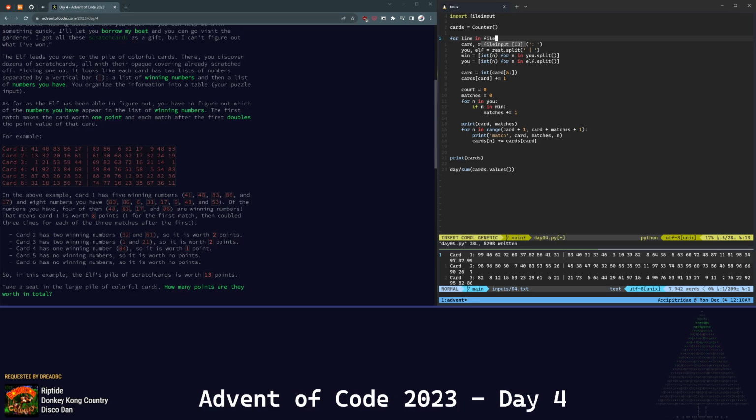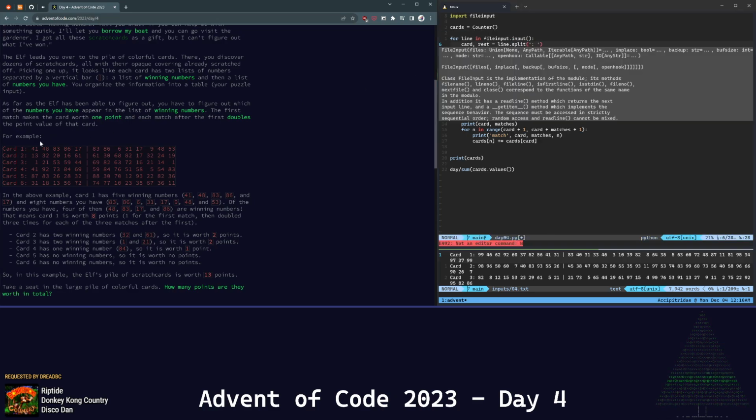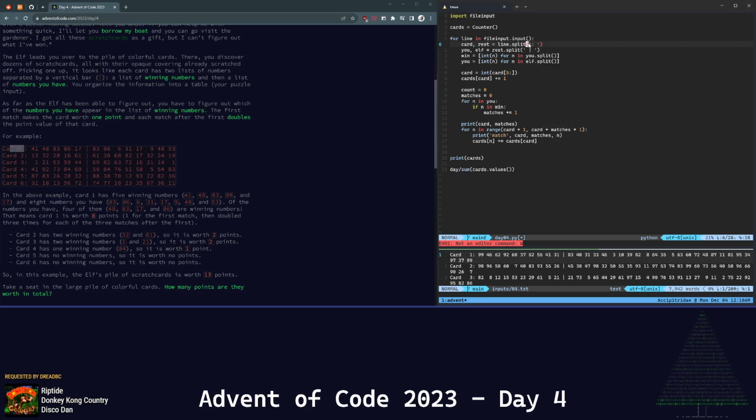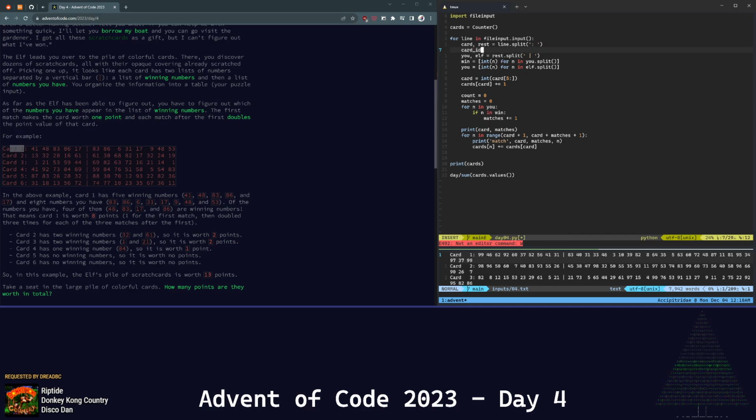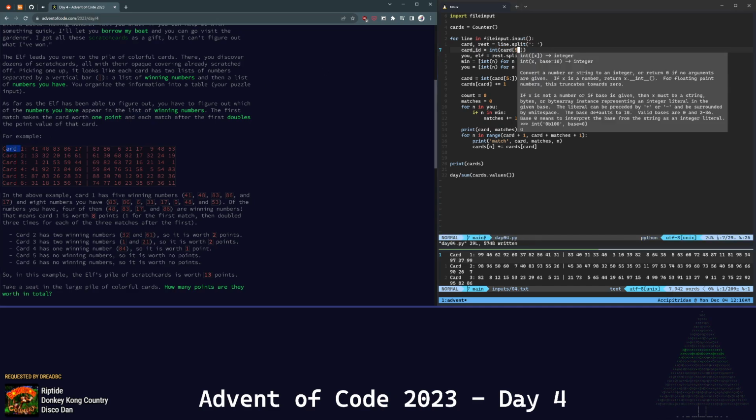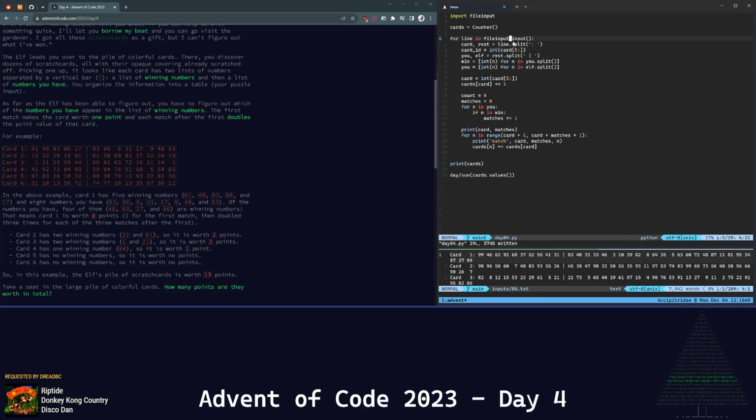So for line in file input, first we want to grab the card ID, which I guess doesn't really matter. It's going to be int of card. We strip out the first 5 characters here, and then we just grab the ID.